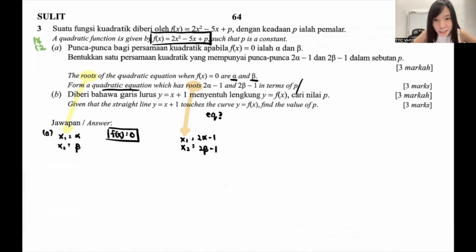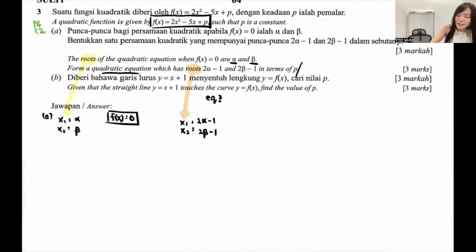So my dear, now, how do you guys do it? Hopefully you guys all remember under Form 4, Chapter 2, whenever they have the word roots, then they are under SOR, POR. So SOR stands for what? Sum of roots. Hopefully you guys all know the sum of roots formula, but I write nicely first. So my dear, I already know my f(x) equation is this one, right? So I copy it down.